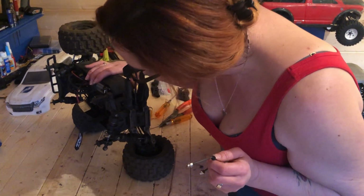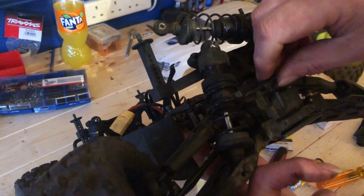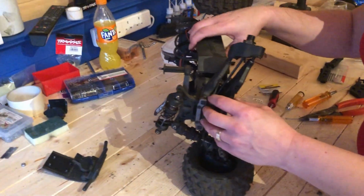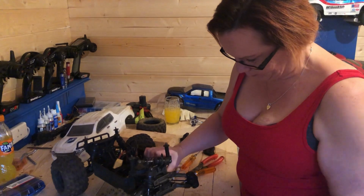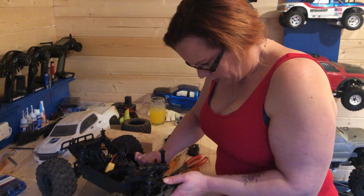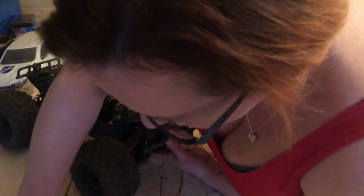Where did it come out from? In here? So yeah, that hooks. Let's do it this way so we see what we're doing. Hooks over the drive shafts and back in there, like that. And then I'd get your bumper back on before you do that, so then hold that in place. No, do the top ones first, because then I'll hold that in place. Is that those two? Awesome.